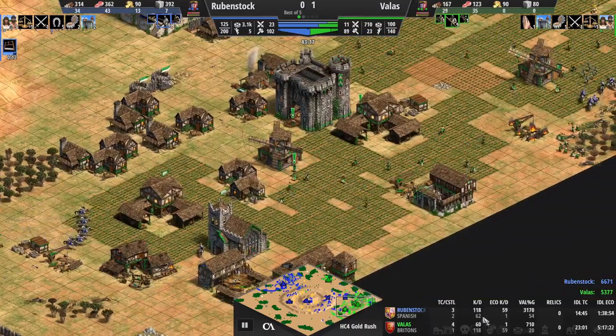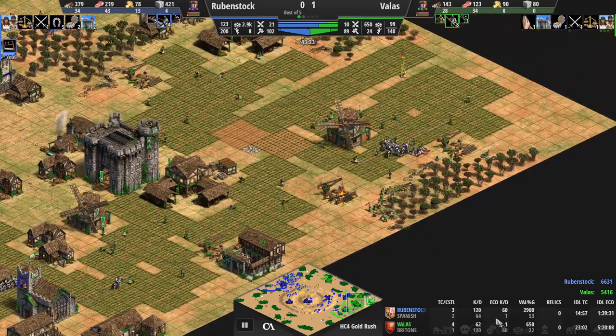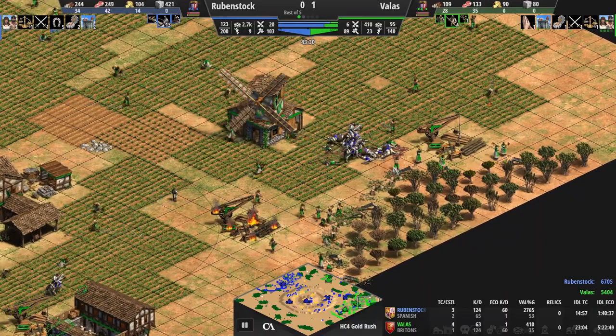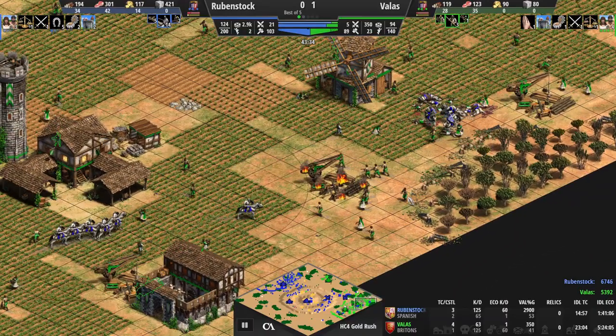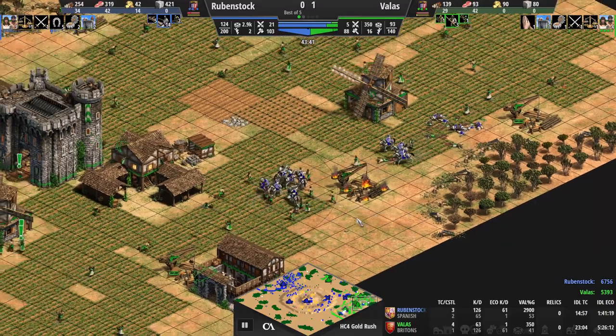Indeed, very successful indeed, as the KD is still very solidly more or less at 2-1 in Rubenstock's favor, of 124 kills and counting versus 65 for Valas. 63 for Valas even.